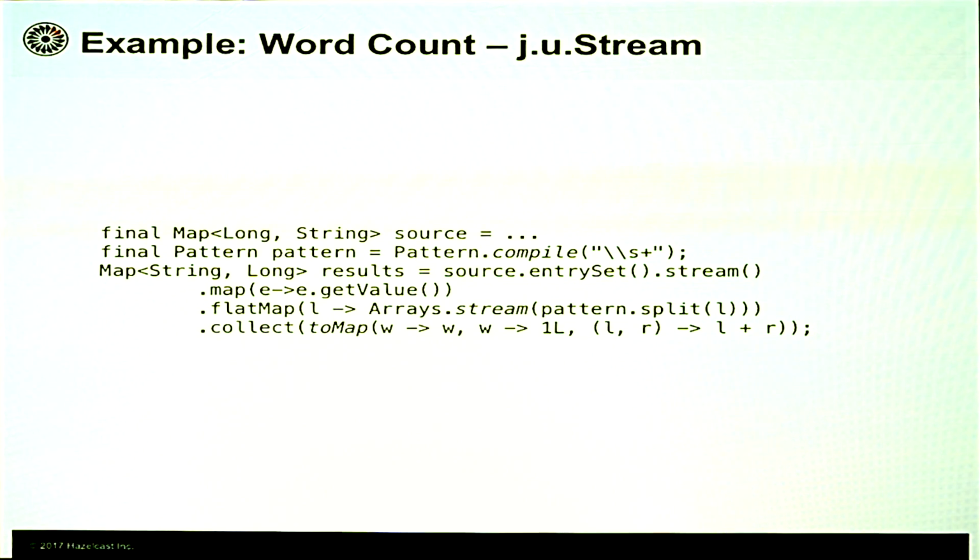But the beauty is, so far I'm just declaring what I want. I just say that I want you to have a stream, I want you to do a flat map on that stream, and then I want you to collect it. But I'm not really telling the JVM how to do that. It's all about the JVM's implementation and how it's going to decide what to do. Now, we talked about how we can parallelize it. So how can I parallelize this really easily?